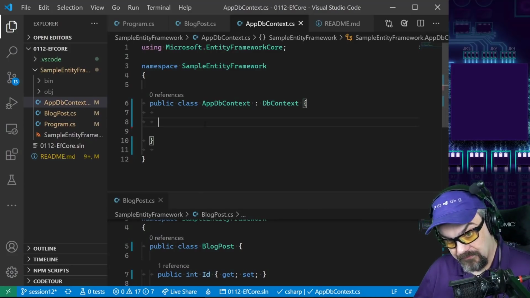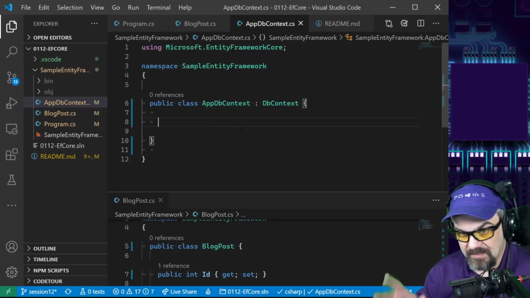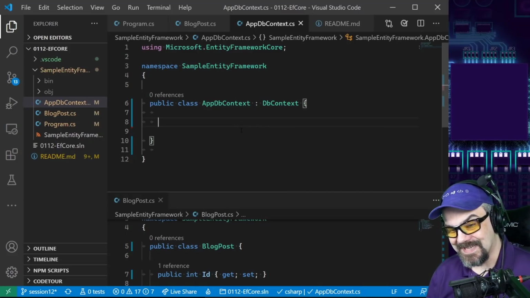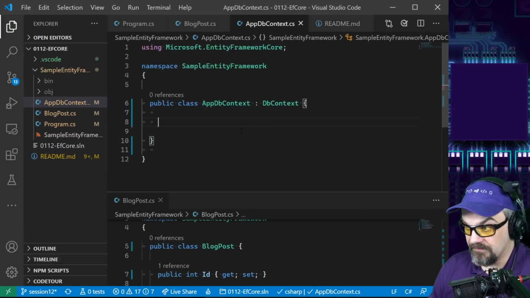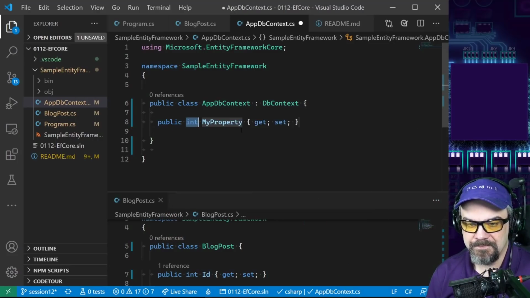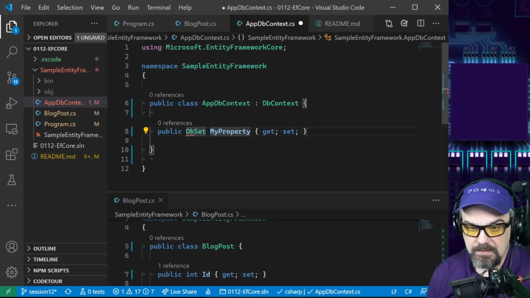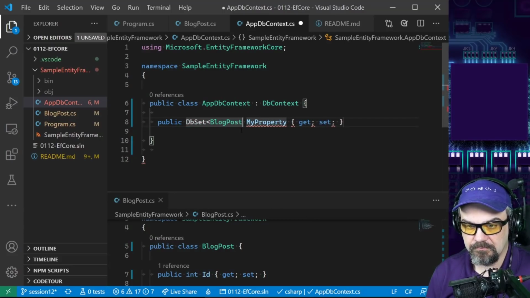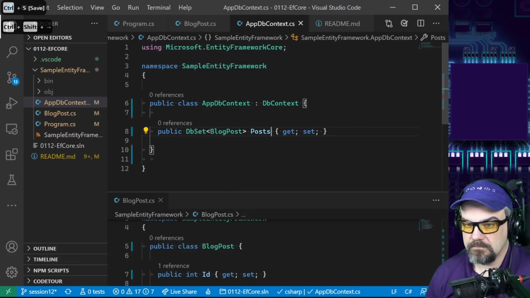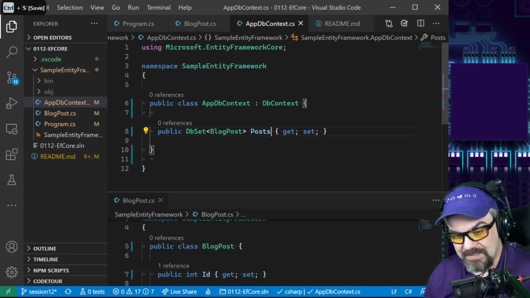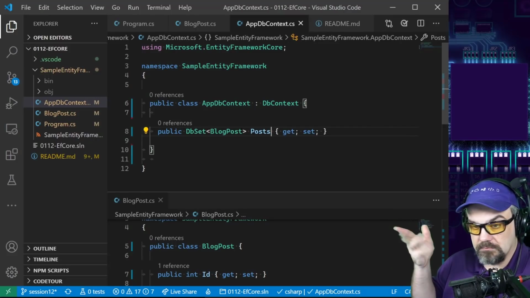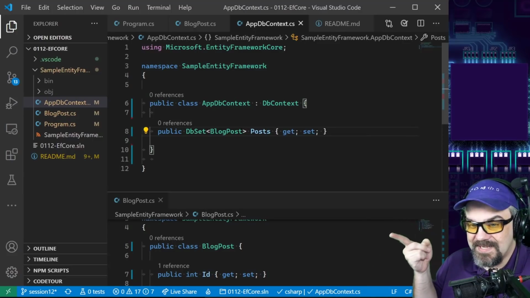The way for me to tell the database, to tell this portal to my database that we're going to be storing blog posts, is to create a property of type DbSet, and it's a DbSet of type blog post, that will provide that gateway. Check it out. Let me show you. I'm going to use my property snippet here. So I'm going to store a DbSet of type blog post, right? We remember learning generics, and I'll call this posts. Done. That's all I need in order to give me a way to create a database context and now interact with my posts. The DbSet is an IEnumerable.